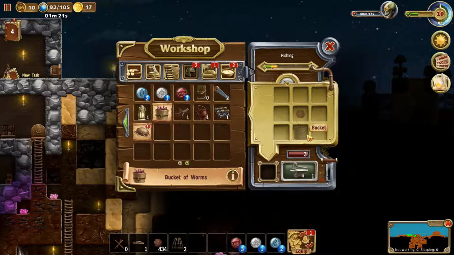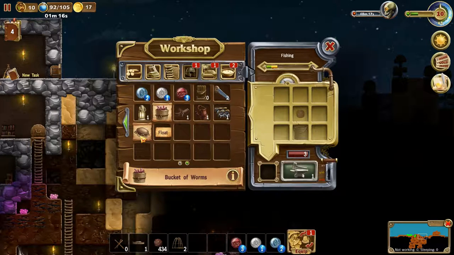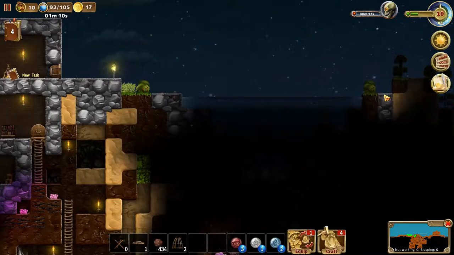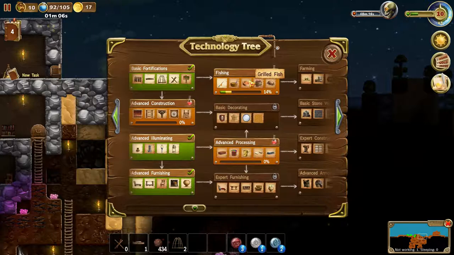And we also got a bucket of worms. Increases the efficiency of the fisher's skill. And the float, what does that do? Increase the efficiency of the swimmer skill. And let's just take a look here. Fishing, we can make fish stew, grilled fish, bucket of worms, and float.